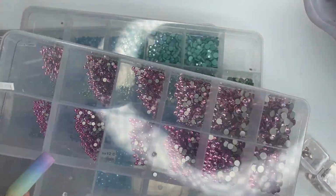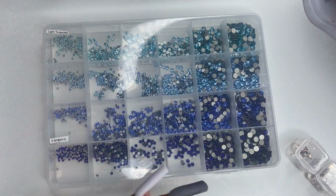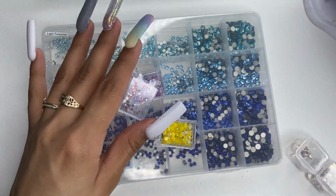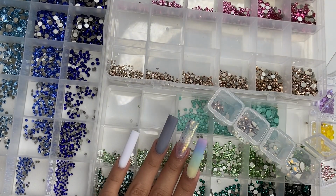And then for the crystals, you guys already know I need to use crystals. So I did go ahead and use some light rose, peridot, aquamarine, as well as these yellow ones, these lavender ones. I didn't end up using these, but I also did use some white opal flames, and I also did use some white opal round ones, like flatbacks.